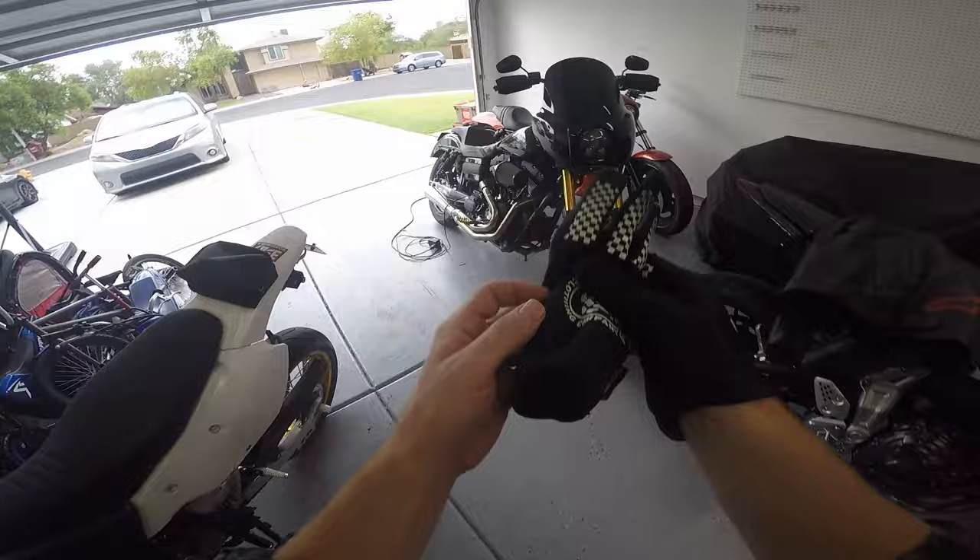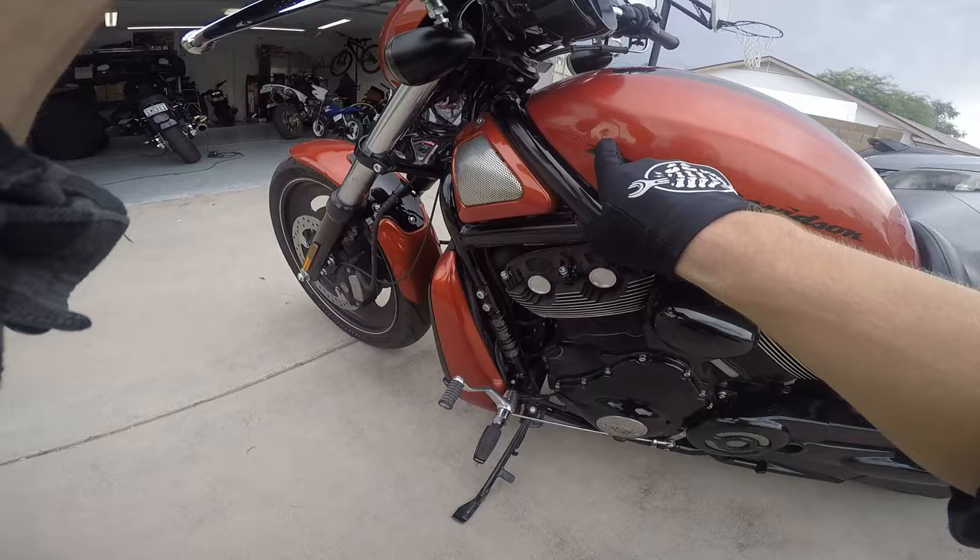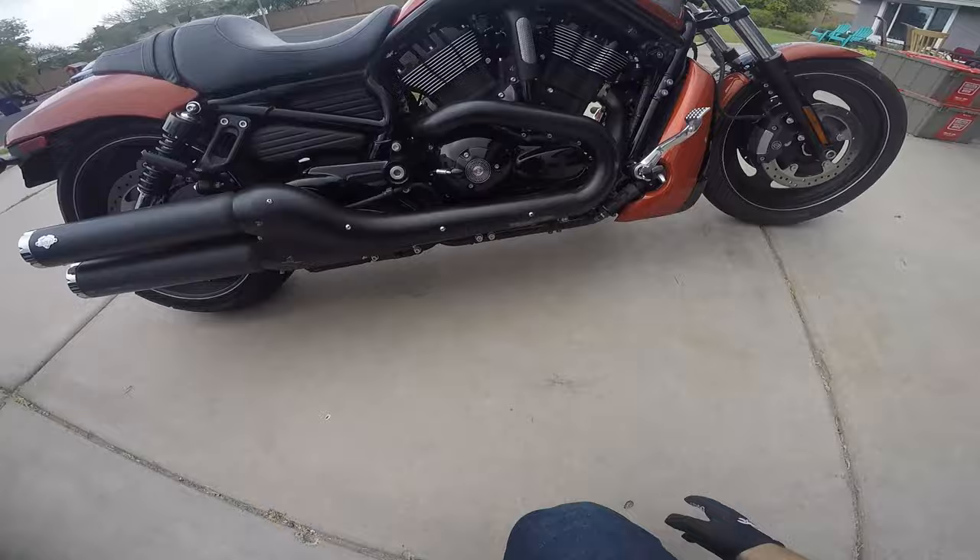What's going on, John's Motor Garage? As always, welcome back to the channel. Today we're going to take this V-Rod out for a quick ride. This one's super hard to come by — 2011 Burnt Orange V-Rod, only got like 2,700 miles on it. It's got this little ding right here on the tank, and it was down on the right side at slow speed, so it's got some scuffs on the exhaust.